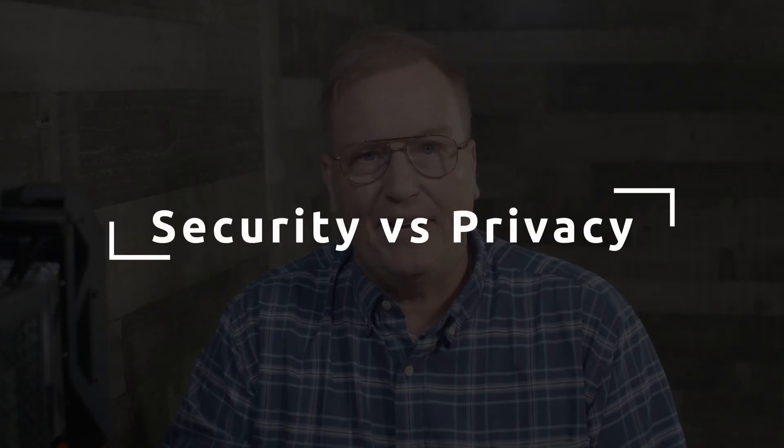While security and privacy go hand-in-hand, they are not the same. While security is necessary for privacy, it is possible to be secure and have no privacy. A place with excessive security and no privacy is called a prison. In the digital communications context, security often means the scanning and banning of traffic or actions. That's what antivirus, anti-spam, and content filtering systems do — and those systems are inherently anti-privacy.